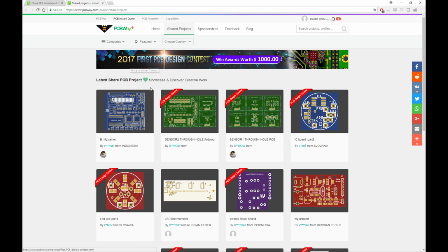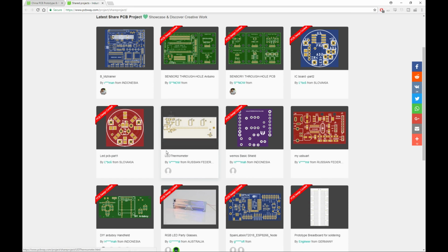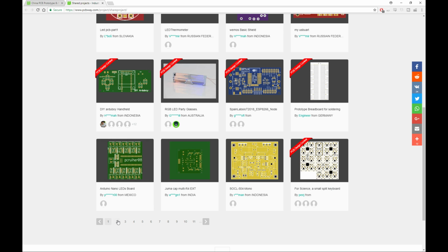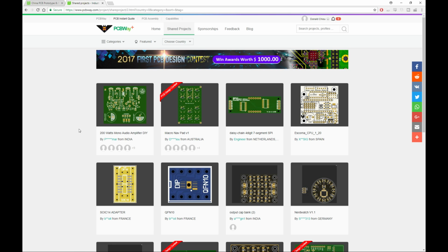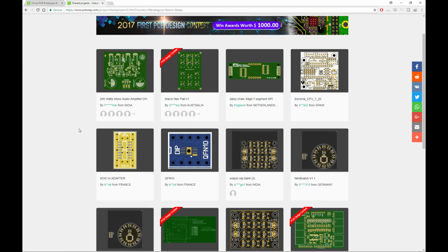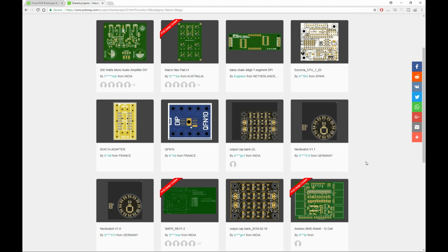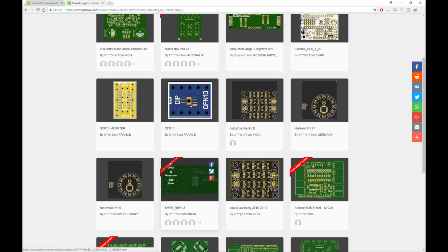So you can see it's still part of PCBWay, but every one of these PCBs has been created by somebody, and you can go in and purchase them directly. You don't have to contact the owner, you don't have to run a group buy, you don't have to gain permissions, because everything's shared here. If they've set their details, it will be available for purchase. You'll see there's this banner here which says PCB design contest. That's so they can say, hey, these guys are part of the competition, and if you like them, you can hit like, and you'll see 36 views, 0 likes, 21 likes, 320 views, that kind of thing.